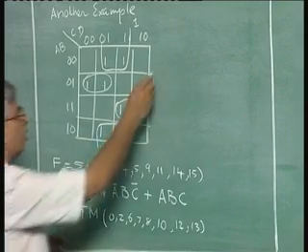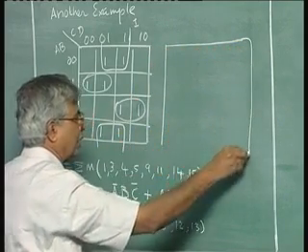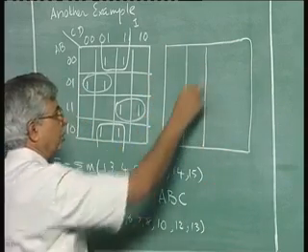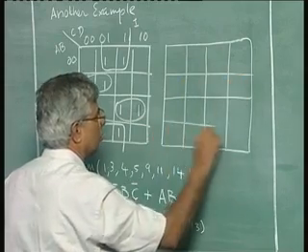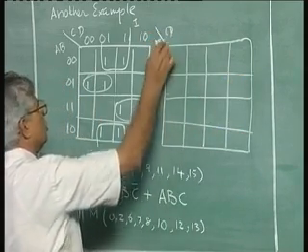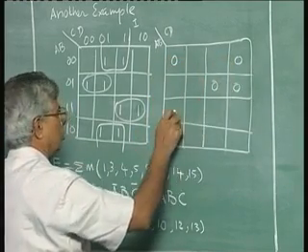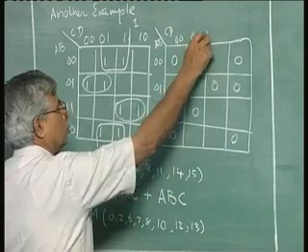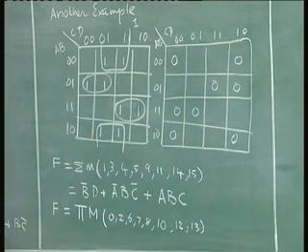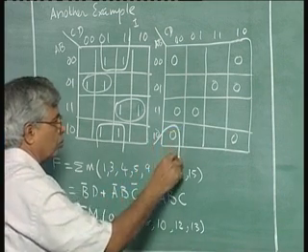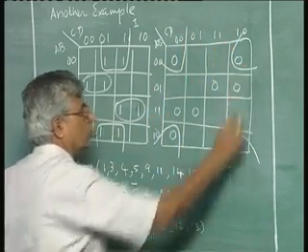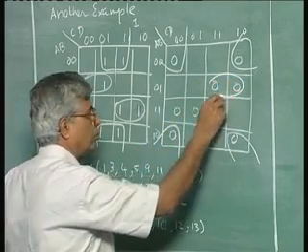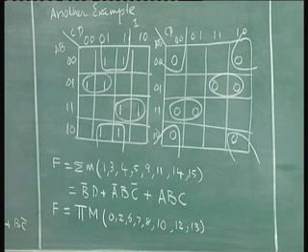So I will now put the zeros here. I will draw another map here, same map, but in order to avoid cluttering of the map, I will redo it here. 0, 0, 1. So, I can group these zeros into groups of 2 zeros or 4 zeros or 8 zeros, based on the adjacency rule, and then try to read them. So, these 4 zeros form a group, these 2 zeros form a group, these 2 form a group. So, there are only 3 terms.